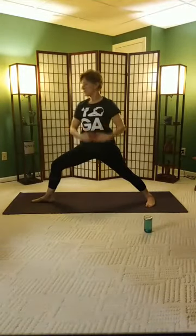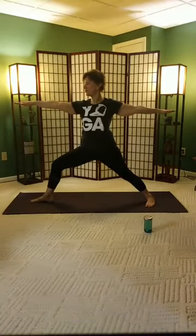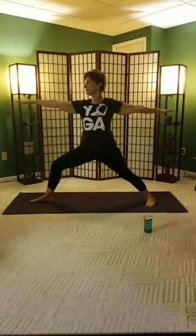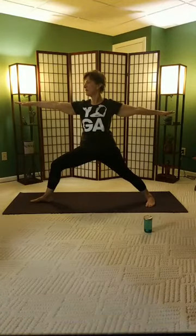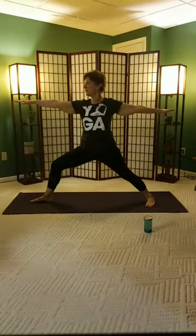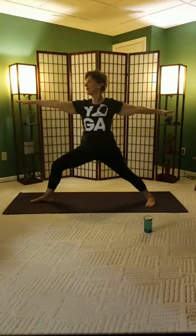Engage your coughing muscles. Open your arms. Draw your shoulders down your back, your shoulder blades down your back. Gaze out over the right fingertips. Again, just feeling into the pose. What are you feeling here? Now I'm feeling into my left thigh. I'm feeling into my left inner thigh. I'm feeling energy into my core. My arms are feeling really good. See how you feel.